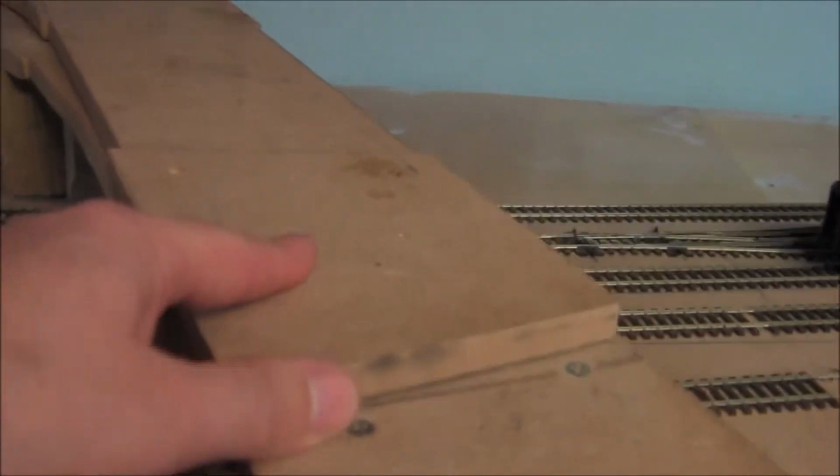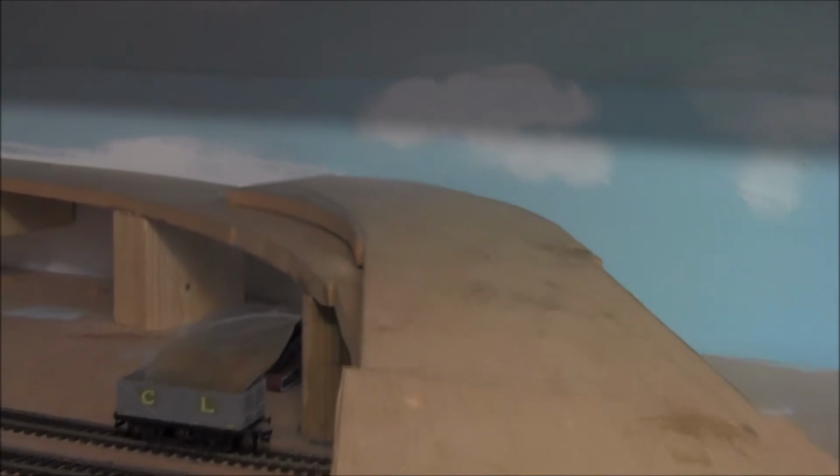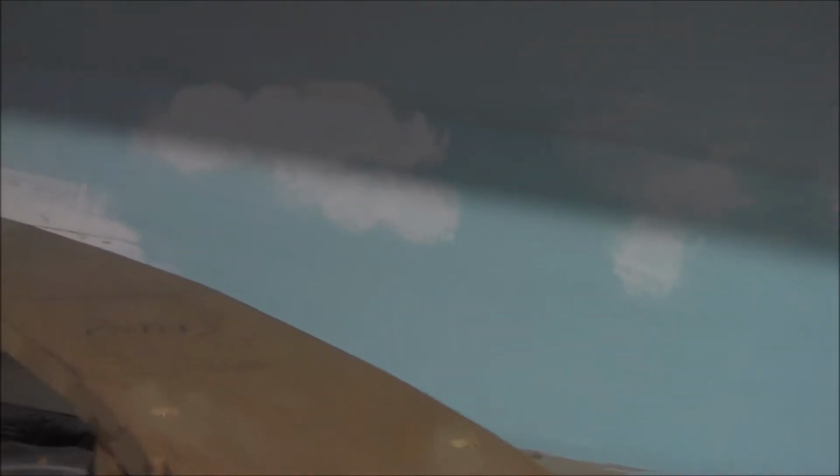Had to remake this bridge. As you can see with this piece, let's line it up here with the edge, the curve, if you can see that, but the curve was too tight. So I've remade it and now it's a 30 inch radius. Goes up the last bit and it just levels off here.